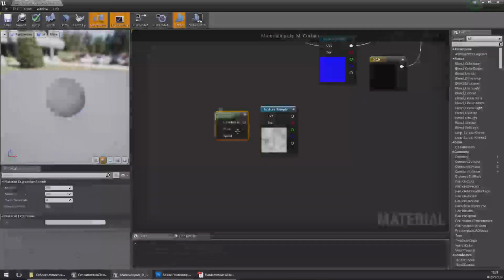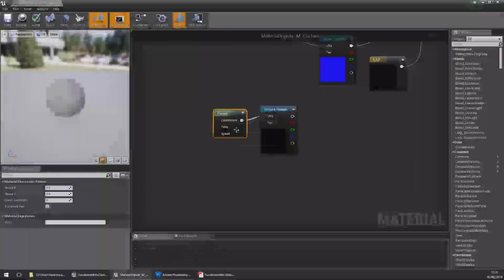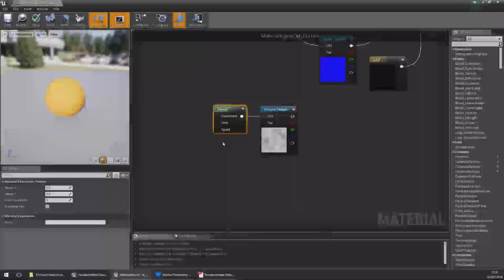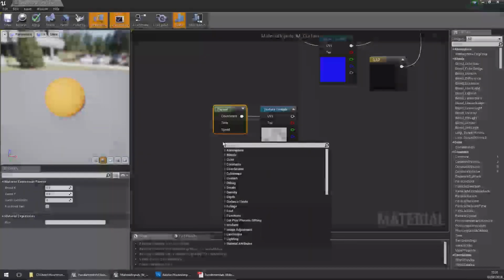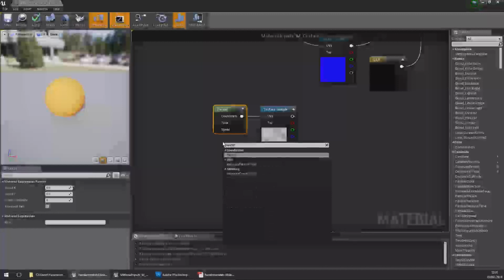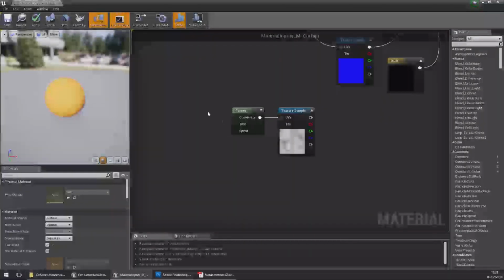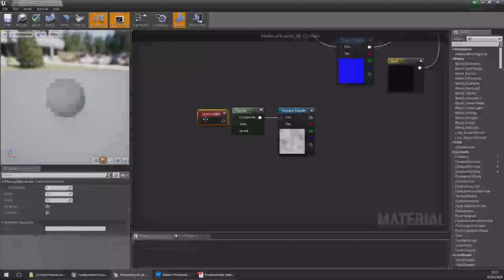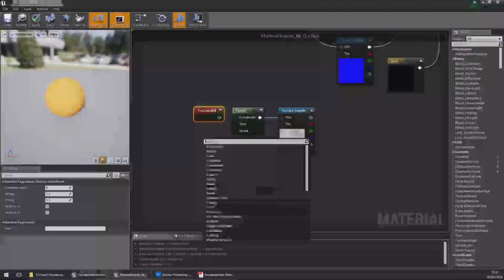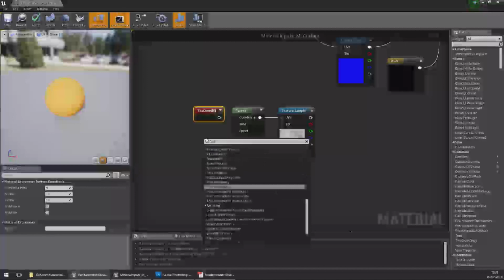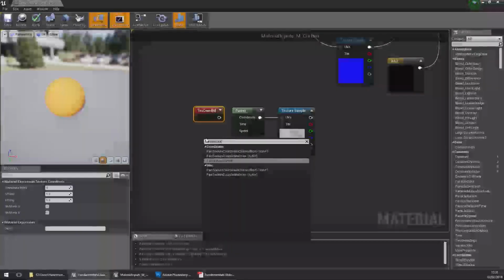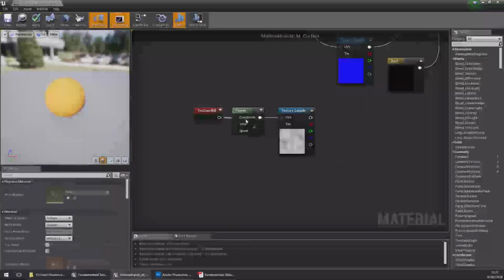So we're going to add a panner that was discussed a few chapters back. So panner. It's the P on the keyboard. Letter P on the keyboard is a shortcut. You can also just right click and search for it. And then we'd like to change the scale as well. So I'm going to add a texture coordinate. Texture coordinate is the full name because the node abbreviates it. To the left of it and connect that to coordinate.